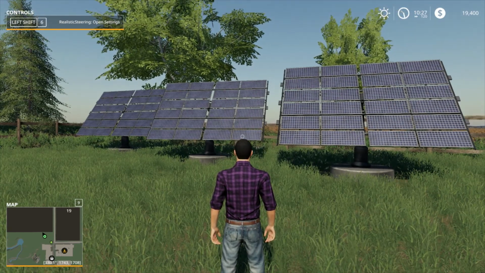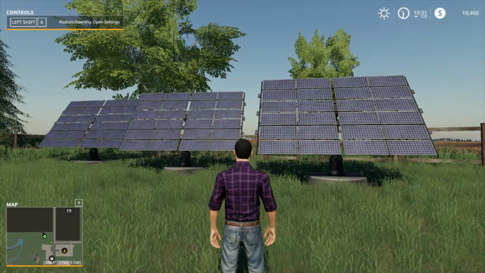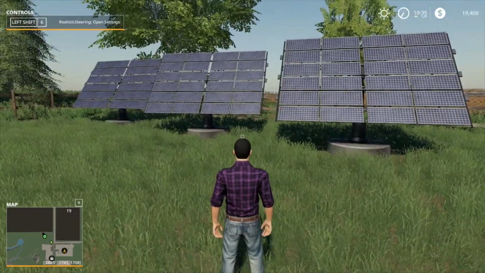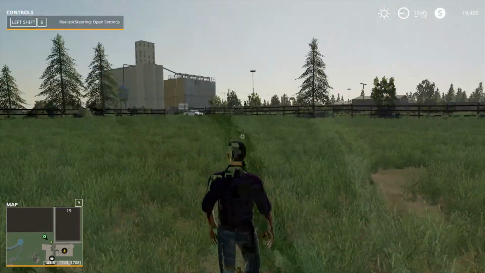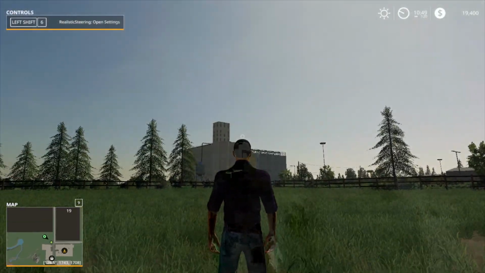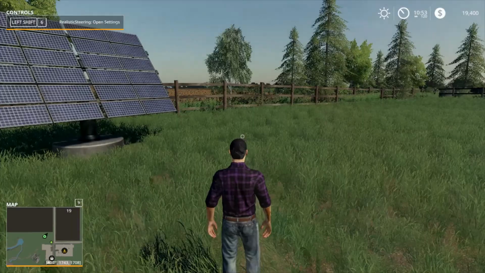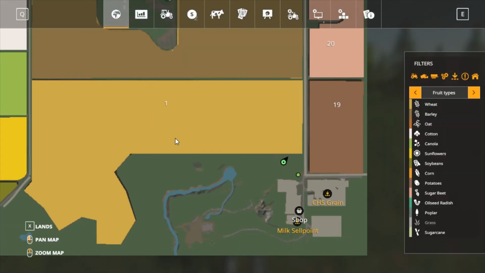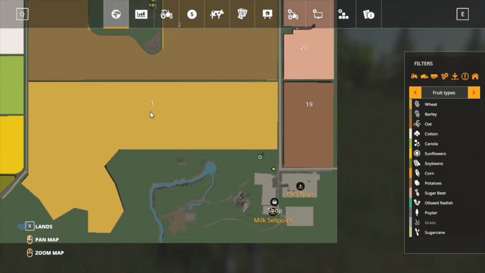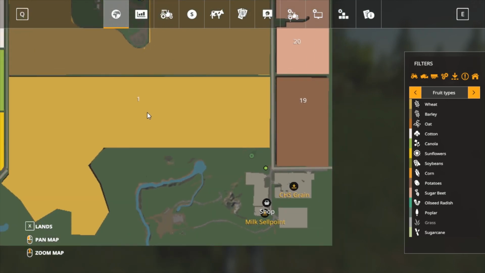I have no loan here. Most maps you get 500,000, but you also get a loan when you're starting from scratch, and you don't get any equipment. So I don't like the fact that the modded maps are doing that. I could borrow money, but I want to just prove that you can do this with $500,000. You go to 120 times, and yeah.